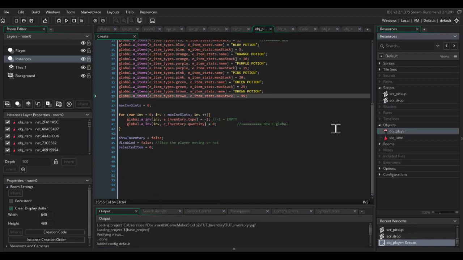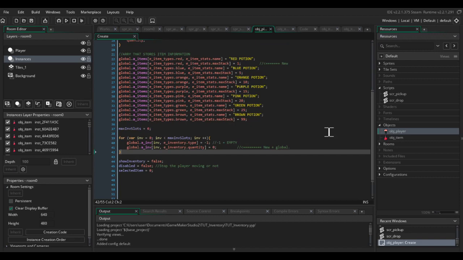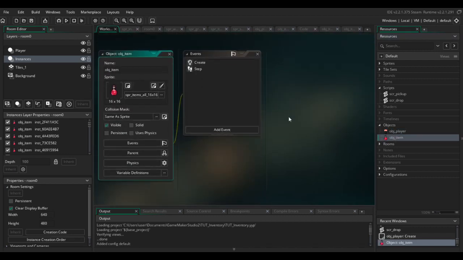Alright, so the first thing we're going to do is add a quantity to all of our OBJ items, the ones that we have already in the room.